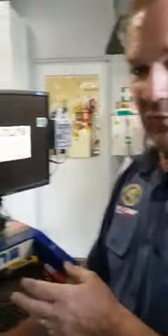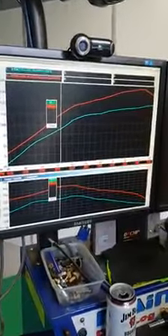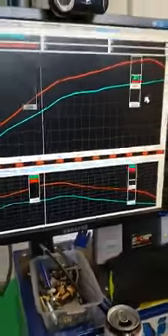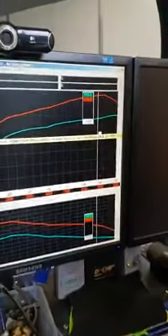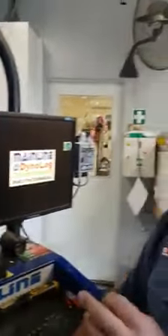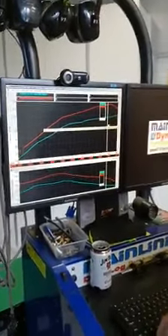What we've been able to achieve with the DP Chip is a nice safe moderate gain. We've picked up about 100 Newton metres of torque right across the range, and we've picked up from about 116 to about 136 kilowatts — so about 20 kilowatts in peak. But it's not always about peak; it is that torque range. We've got a good wide torque band right across the range. Kilowatts at 4,000 or 3,000 RPM really mean nothing — everybody focuses on it, but it's how that pulling power works in your diesel.